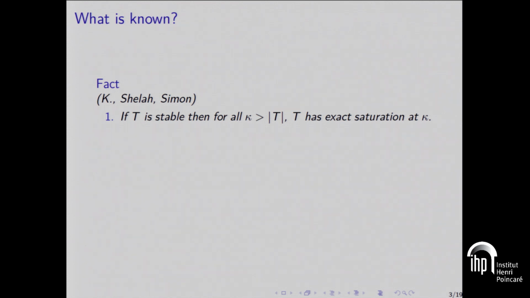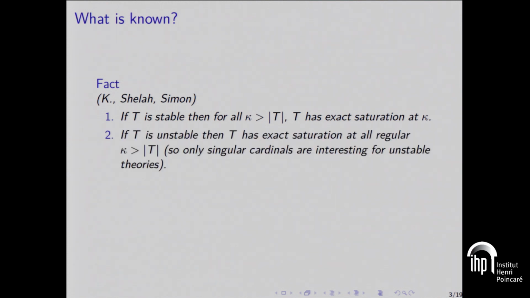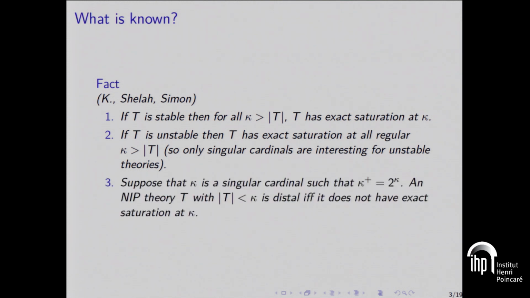So what is known? Let's talk about exact saturation first, without PC. In joint work with Shelah and Pierre, we proved the following results. First of all, starting with stable theories: if T is stable, then for all kappa, T has exact saturation at kappa. Next, if T is not stable, then T has exact saturation in all regular cardinals. So only singular cardinals are interesting for unstable theories.